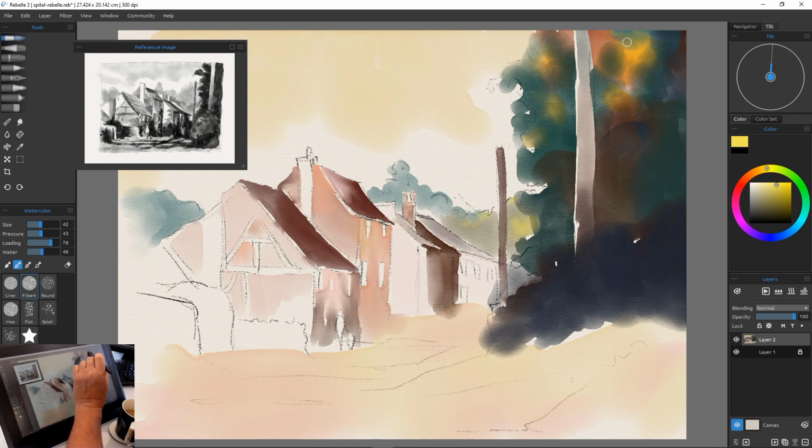I don't like this yellow up here. I think I made a massive mistake with that. There we go. That's it. Right, now I don't want this running, so I'm going to have to create a new layer there. So before I do that, I'll come over here and put these bushes in.